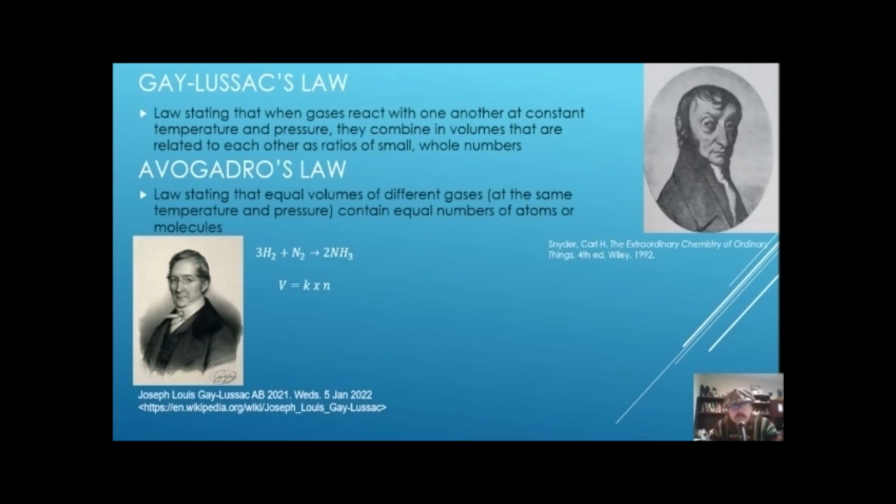His law states that equal volumes of different gases at the same temperature and the same pressure contain equal numbers of atoms or molecules, saying that if I increase the number of atoms... If I have the same pressure of hydrogen and temperature at 1 liter, that has so many molecules. If I have 1 liter of nitrogen, that has the same number of molecules of nitrogen. So essentially, we can relate volume by a constant to n.